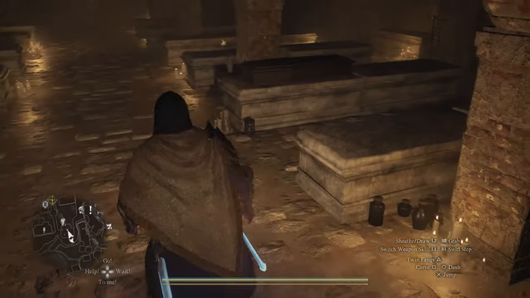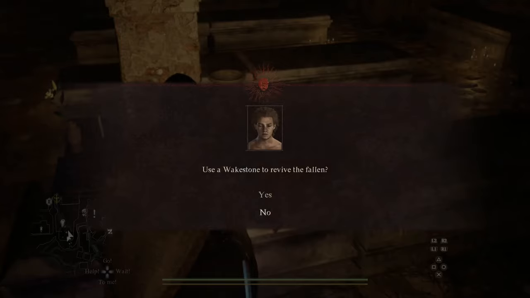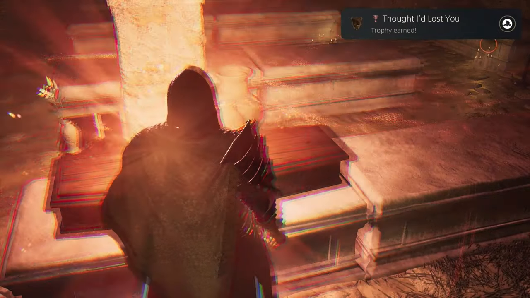Go back to Thor. If this happened for you, just go ahead and select another one or kill another one. That's Thor. Wake him with a wakestone.